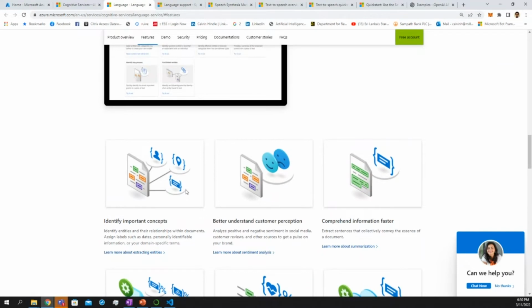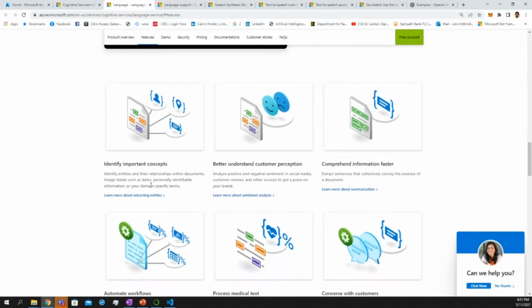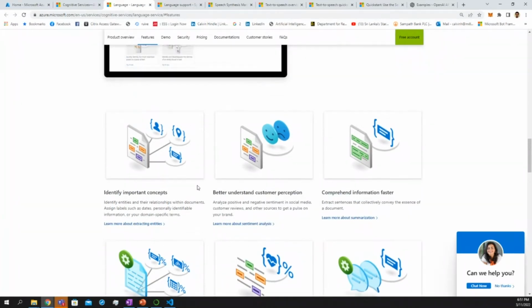So, for example, when the customer says he wants to order a pizza, that type of pizza can be an entity, and the delivery location can be an entity. These main phrases are what we call the main entities. As you can see here, it says dates, personal identification, domain specific, and so on. We can define them as well.